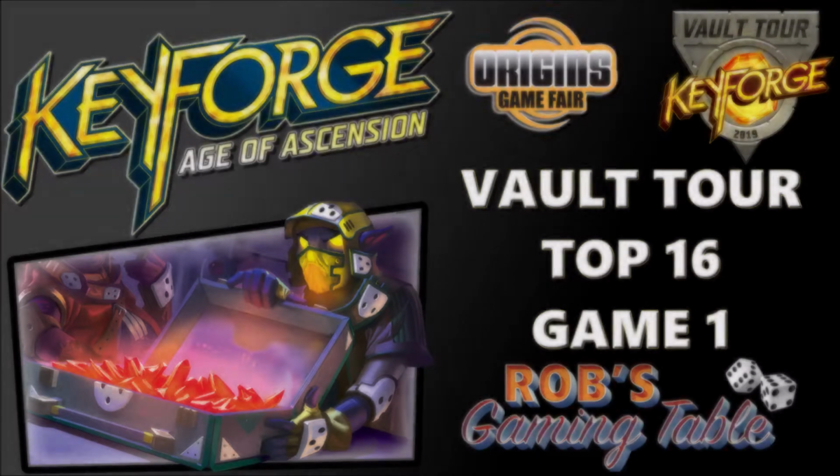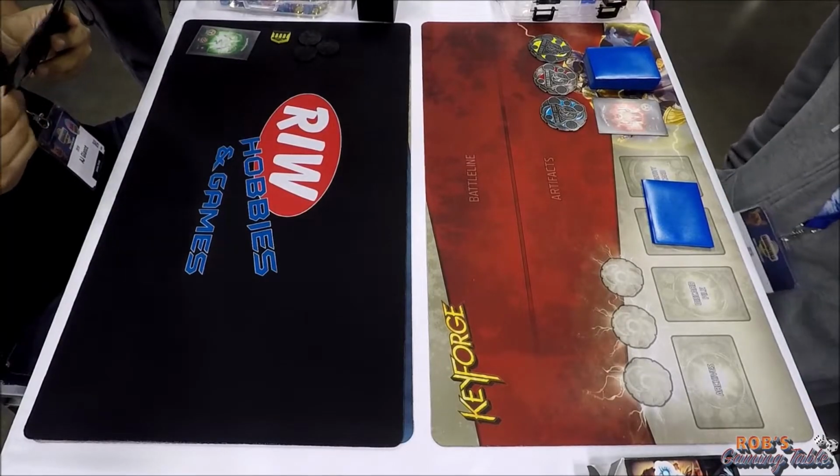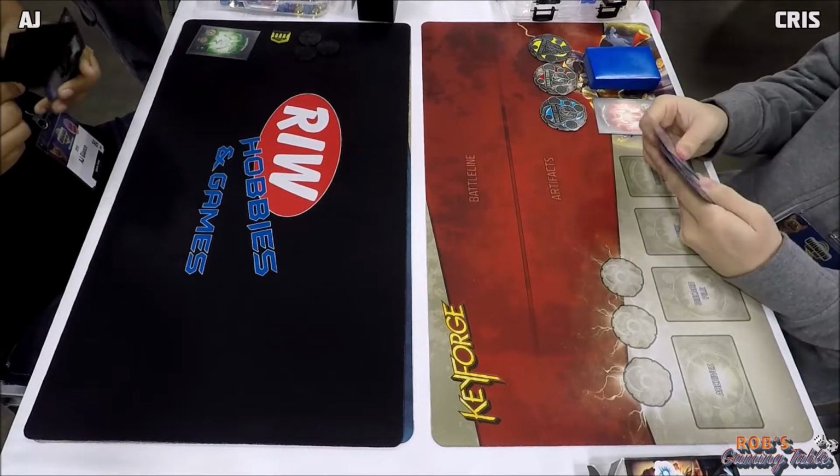Today on the table we have another game from Day 2 of the Vault Tour held at Origins Game Fair 2019 in Columbus, Ohio. On the left we have AJ, on the right we have Chris.